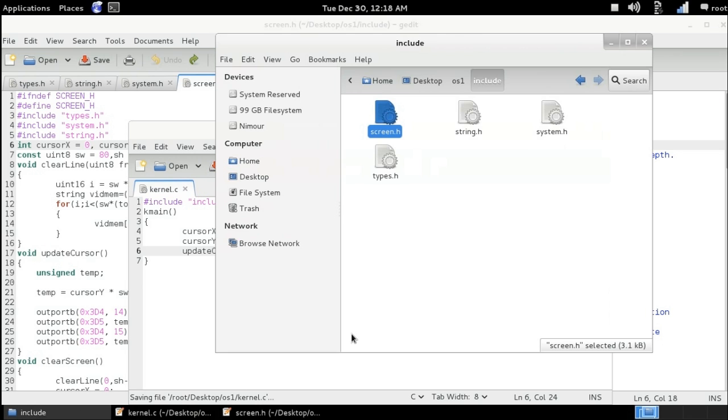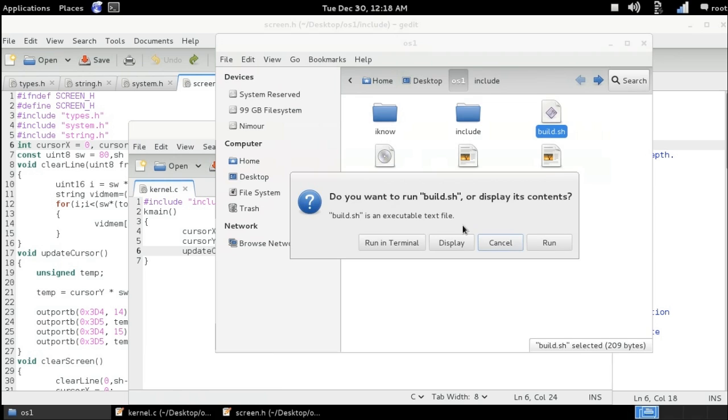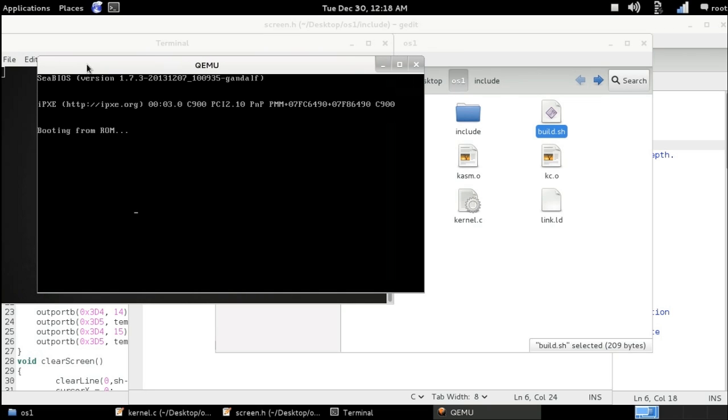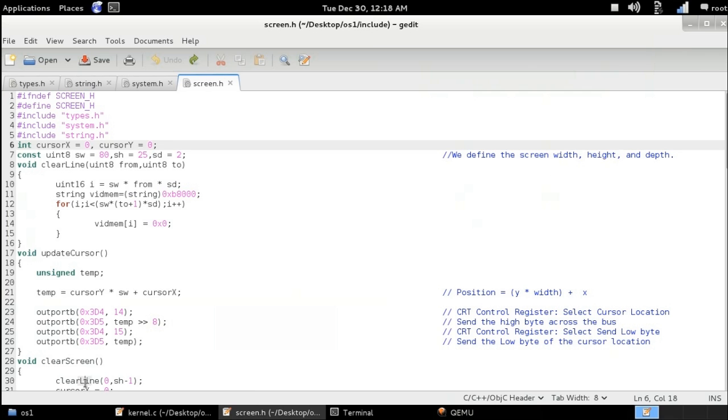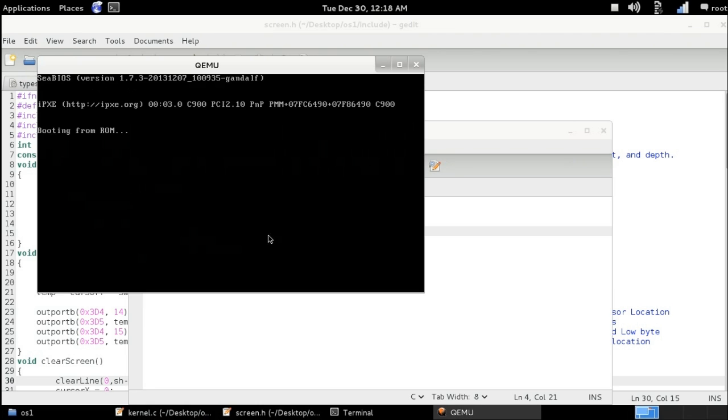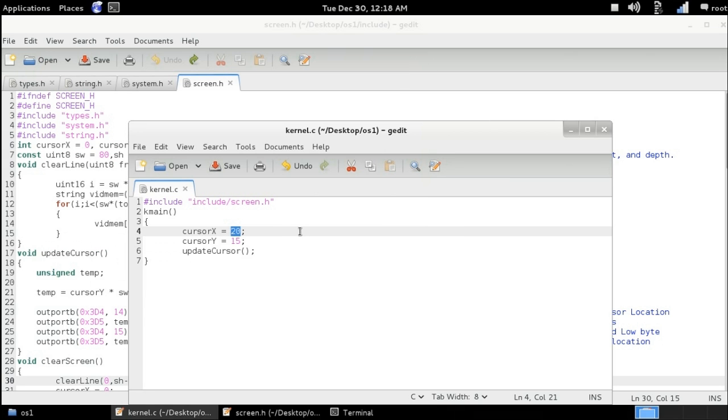And now, when I compile the code, you notice that my cursor just went here, which is the column number 20, and the line number 15. So we just changed the position of our cursor.